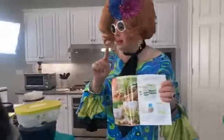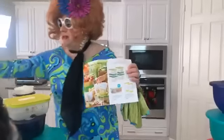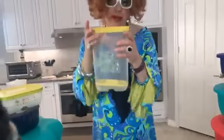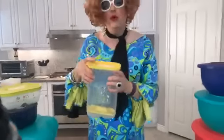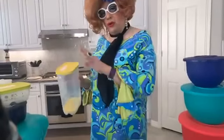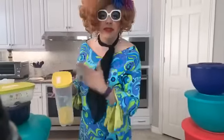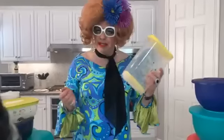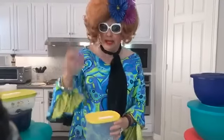Right, and I'm gonna tell you right now, this is my new favorite one. Look how tall this is. I love this for corn on the cob or asparagus or anything. Celery, or broccoli goes in here too. This goes right on the door. So I'm actually putting broccoli in everything I eat during the week because I pop things in the microwave and broccoli only takes a couple seconds to heat up with my other leftovers.